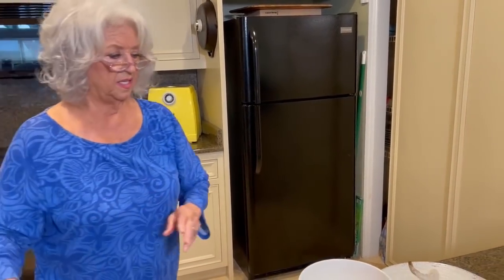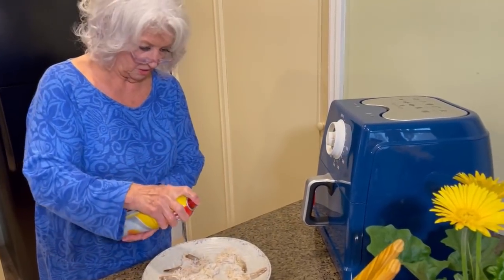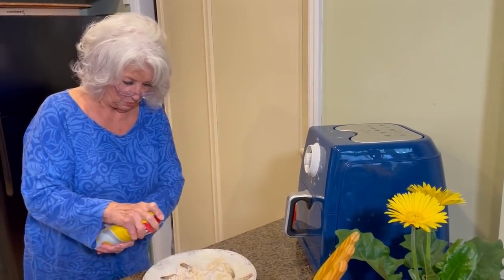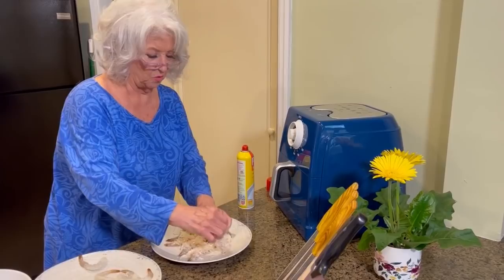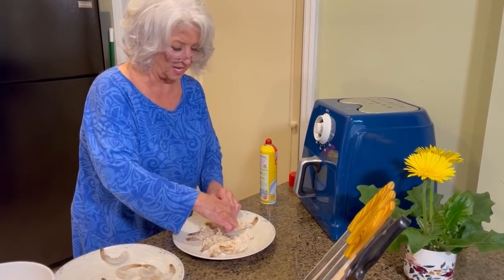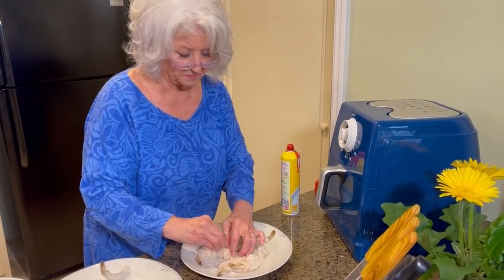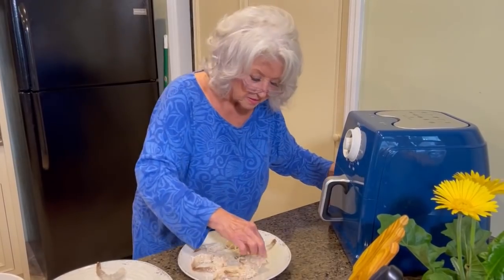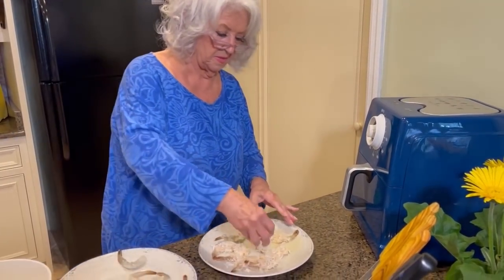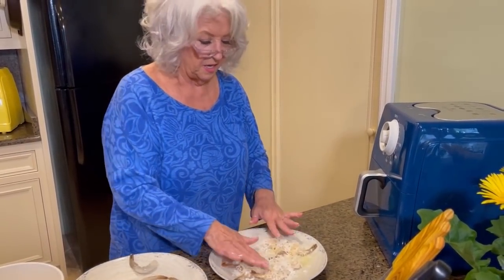All right, so let's see if our oven is hot enough. Spray our shrimp. And this will help them brown and get crispy. I think I'm going to go ahead and turn them over now and go ahead and spray the other side rather than waiting till they cooked. Okay. Put a little bit more in case I lost any in all the turning.